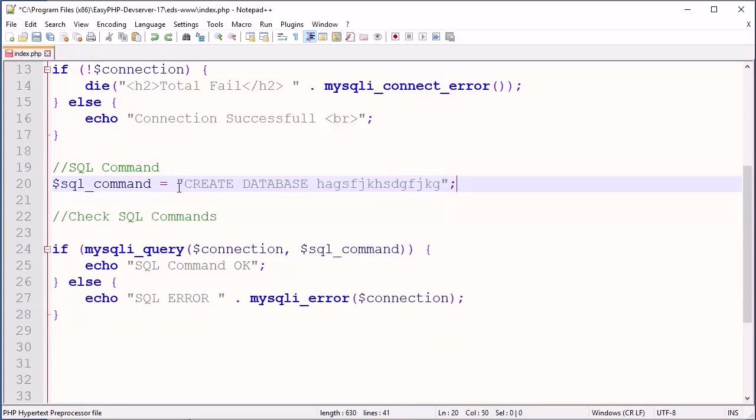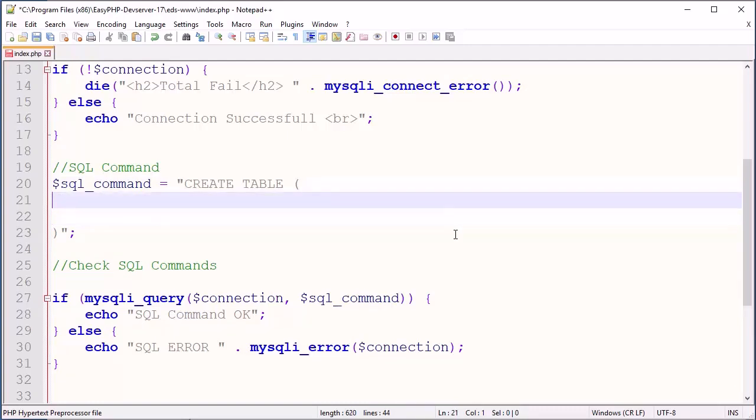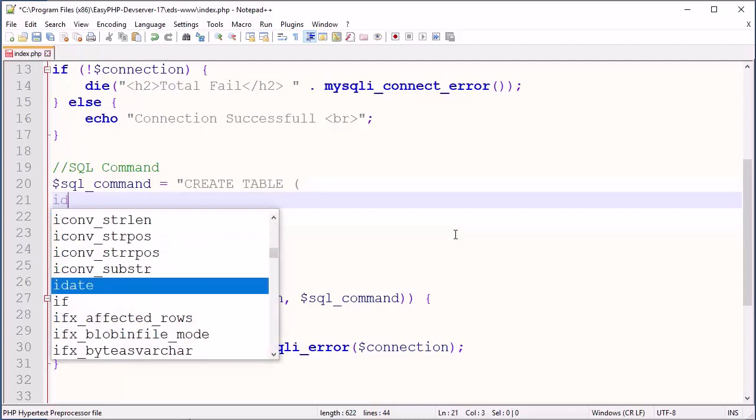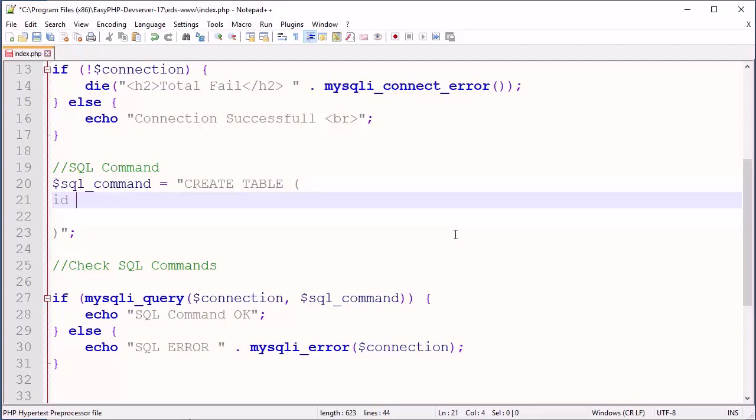So right, let's change this to the command dedicated for creation of a table. Create table and open normal brackets, and here inside of the brackets press enter a couple of times, and now we'll go field by field, basically column by column. We're going to state what kind of data types we are working with. So first things first, we need to have some kind of ID, and that will be integer. I will not explain data types here a lot, because my assumption is that you know that from my pure MySQL playlist. Okay, 40 tutorials, I think, something like that. So yeah, ID will be integer.